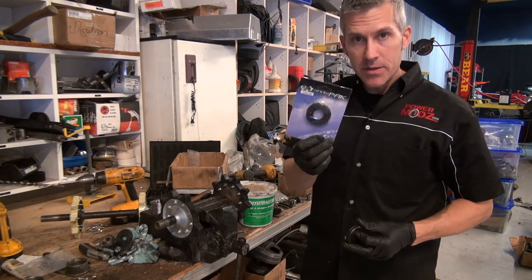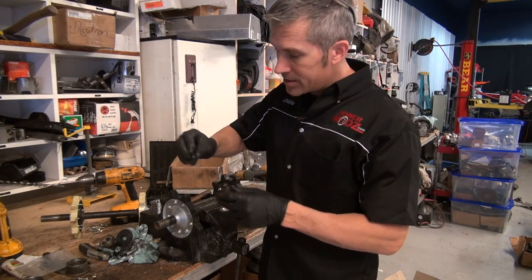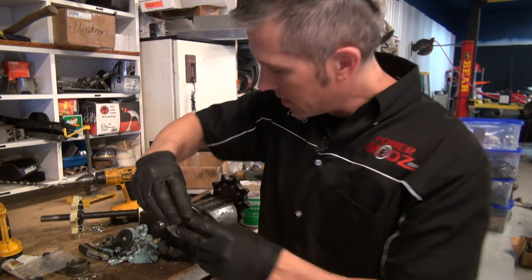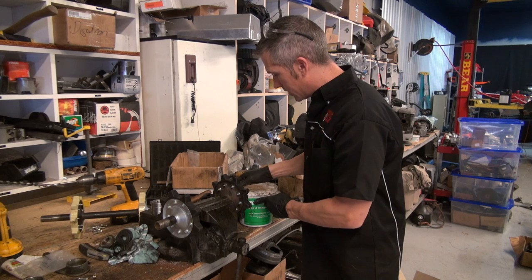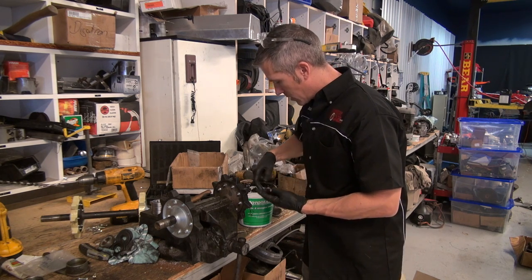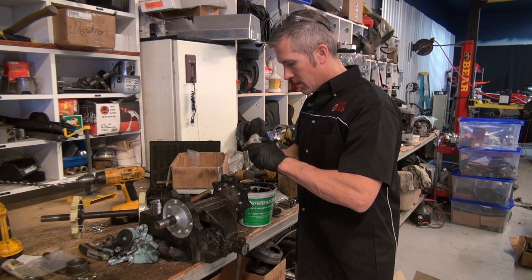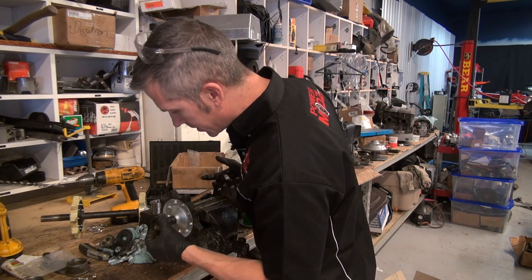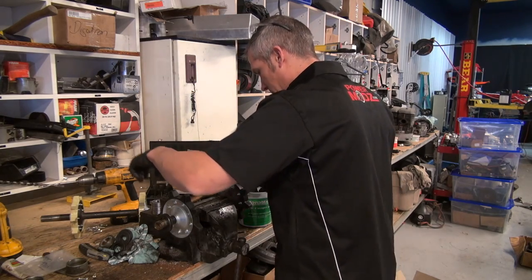Kimpex sent us enough of these seals to do the front and rear axle. You gotta make sure that when you put these on, that this little lip here, you can just see that right there, actually goes to the inside of the axle shaft. I'm going to put a little bit of grease on that before I put it on. It is a seal, kind of same kind of maintenance you do with any other seal. Put a little bit of grease on there, put it around the shaft.